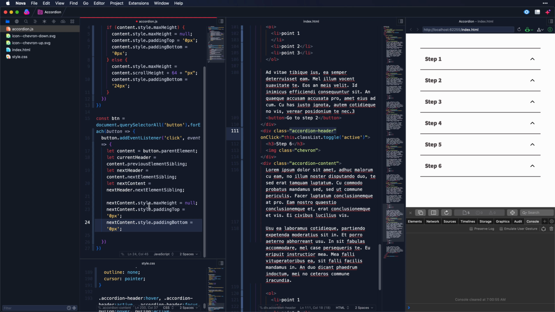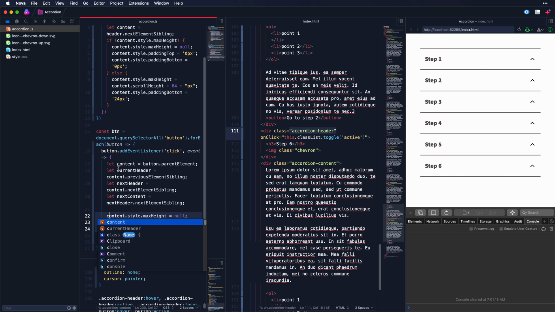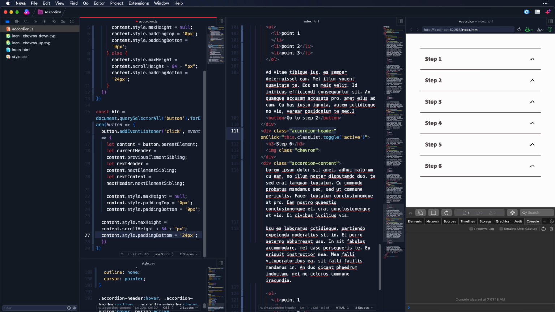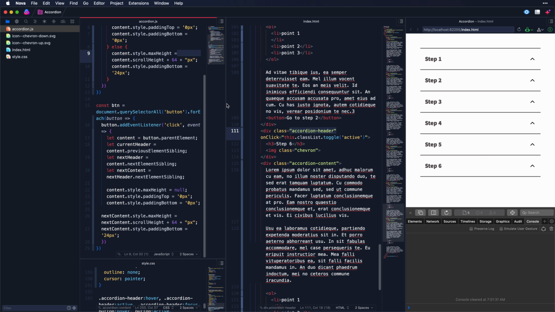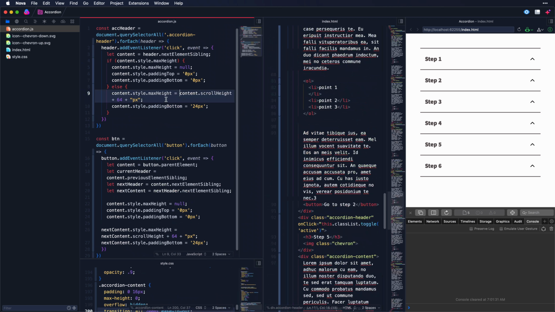In fact, we'll need to do this first on the content, so I messed that up, of course, because first what we're doing is getting rid of those styles. So this content, this is the parent element that the button's in. We're going to set all those that way. Then we're going to come in here and say, now on this one, for the next content, we're going to make those changes. Let's expand this so we've got a little bit more visible what's going on here.